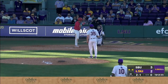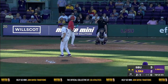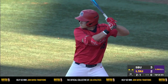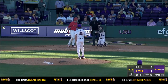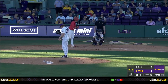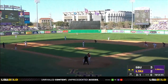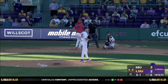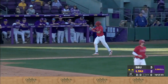2-0, swing and a miss. 2-1 now to Paulson, who on the day is 1 for 3. Caught looking by Hurd in the second, a single and scored in the fourth, and hit into that double play back in the 5th inning to end the inning. Pitch to the plate, misses low from Griffin. 3 balls, 1 strike. LSU will play back in the middle, trying to turn a double play. The corners, Tommy White and Jared Jones at third and first, are playing even with the bag, so they may try to cut the runner down at home plate. 3-1 pitch down in the dirt, blocked up by Neal, but it's ball 4. That'll load the bases for Stony Brook with nobody out in the top of the 8th inning.